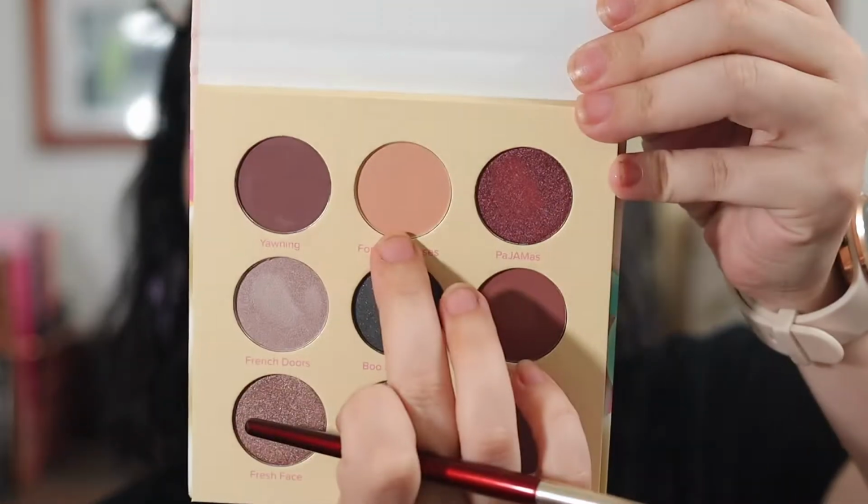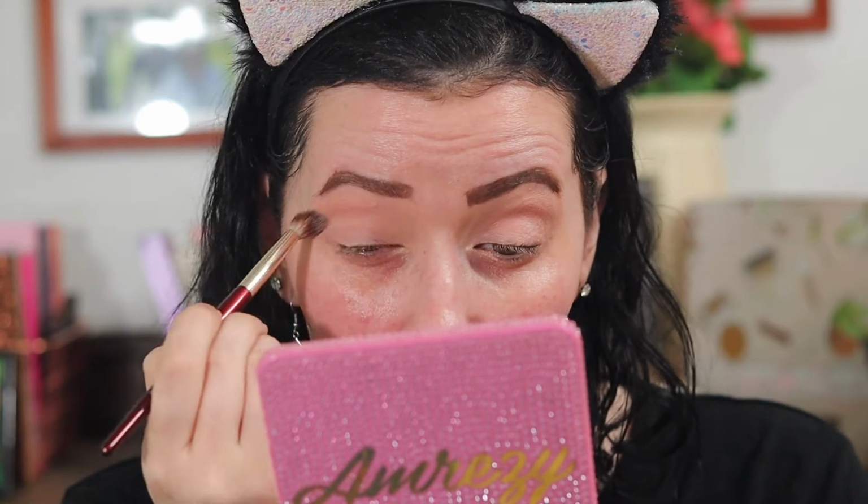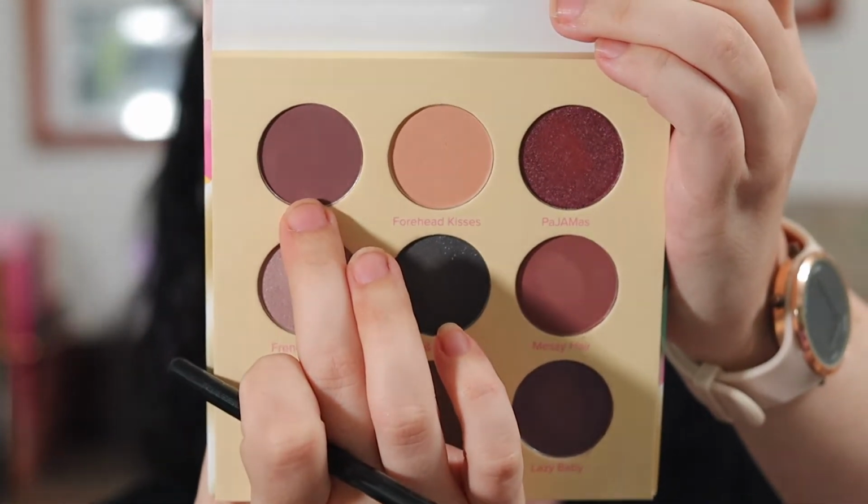Alright, I'm going to take Forehead Kisses right here, and I'm going to put that in my crease. I don't know how much it's going to show up, but there isn't really a transition shade that I like in this palette for what I want to do. I'm going to take the color Yawning right here, and I'm going to put that on my outer corner.